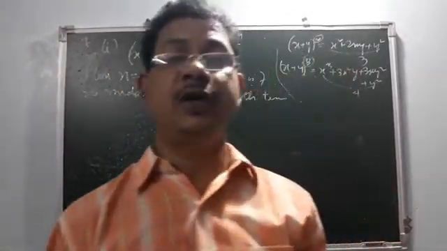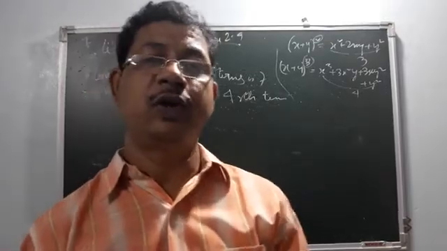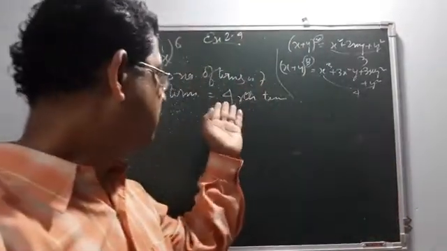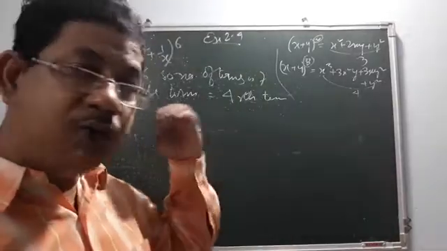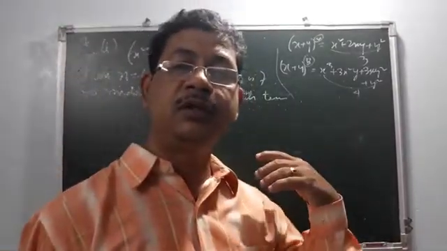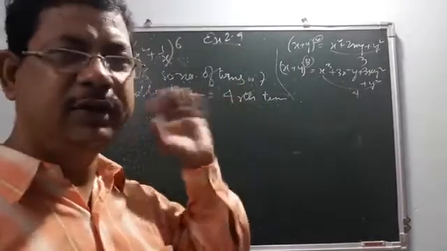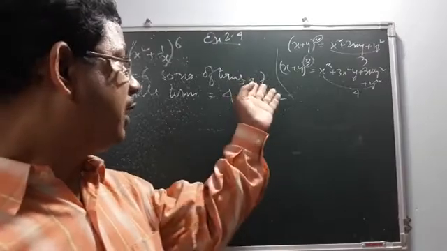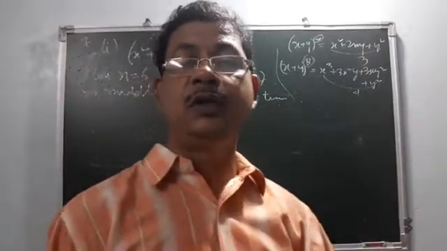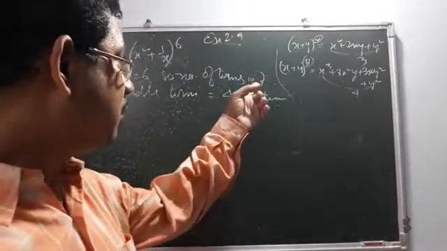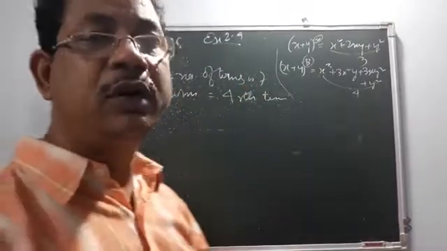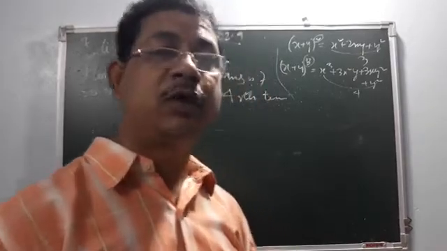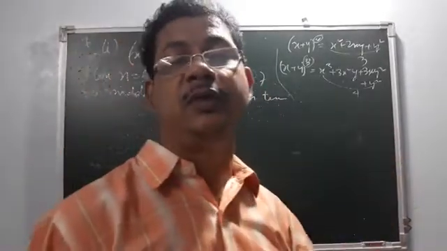But if it is 8, then there are two middle terms, the 4th term and the 5th term. If the number of terms is odd, then there is one middle term. I think this is better to remember than any other formula. If the number of terms is 7, then the 4th term. If it is 8, then 4th and 5th are the two middle terms. If the number of terms is 9, of course the fifth term will be the middle term. If the number of terms is 10, then the fifth and sixth are the middle terms.